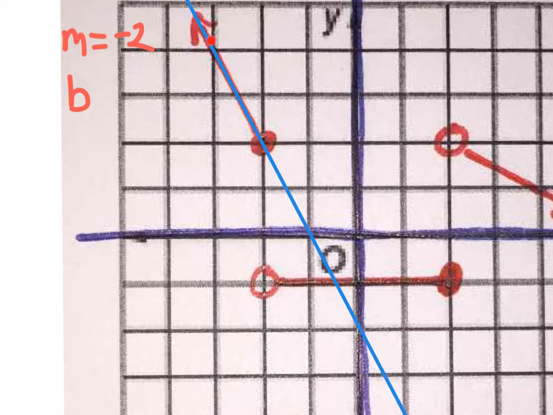Instead of going up 2, 1 over, let's go backwards: down 2 over 1, down 2 over 1, down 2 over 1. So we know that this is the y-intercept value, the b value that we're looking for, which is negative 2 on the y-axis.